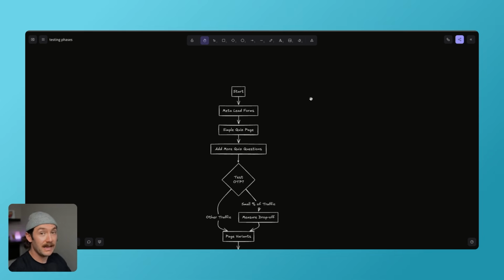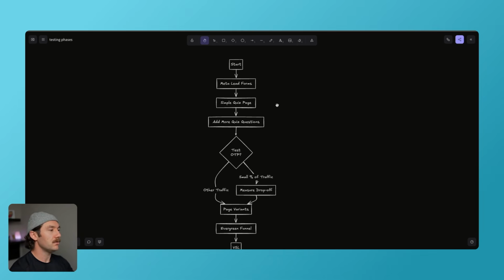You need to test like 10 headlines on your landing page. So just start, okay? That's my advice for the day. What we do, and we do this less now because we've done this so many times that we can jump right to a more complex quiz because we understand the nuances of all this, but there are a lot more nuances than you think. Okay, so when we start, we like to do Meta lead forms.